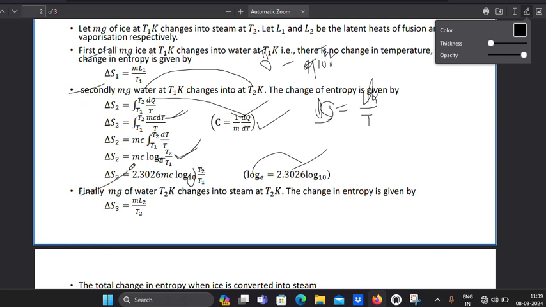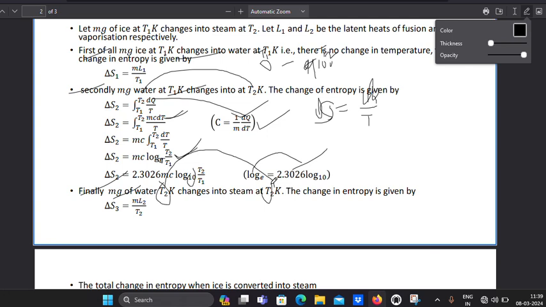Finally, next, so it is the first, second and third one. It is the final one. Why? Because water has three states, so that is why: the first state is ice, the second state is liquid, the third state is steam or gas. Finally, m gram of water at T2 Kelvin changes into steam at T2. Suppose water is present at 100 degrees Celsius. So the whole water may be converted into gas without changing the 100 value. It shows the 100 value only.